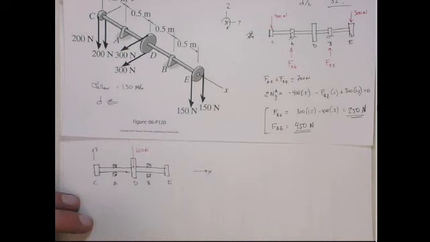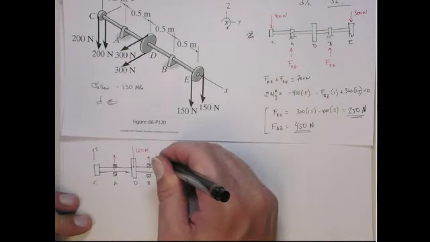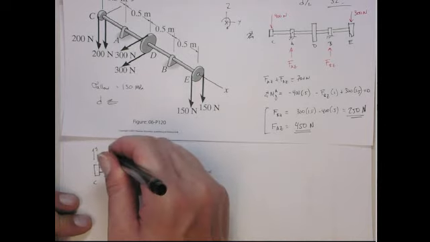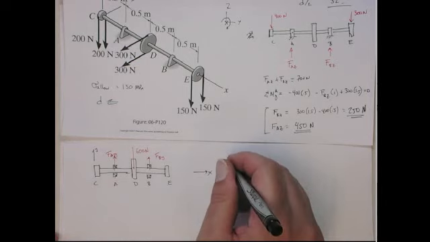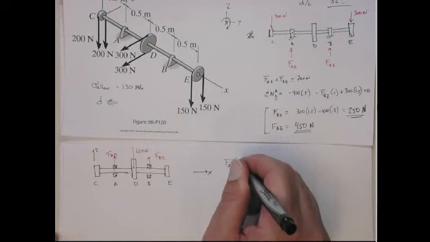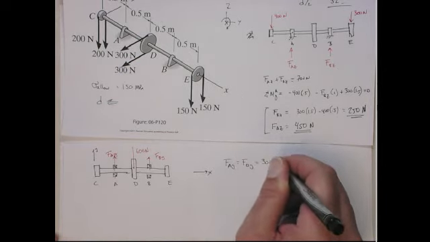I mean, the only one that we know. And then we have the external reaction ones here. Force at B in the y direction, force at A in the y direction. All right, they obviously have to add up to give me 600. You can do the moments, but just from looking at this, it's symmetric, so they have to be equal as well. So this is going to tell me that FAY has to equal FBY, and those have to equal 300 newtons.